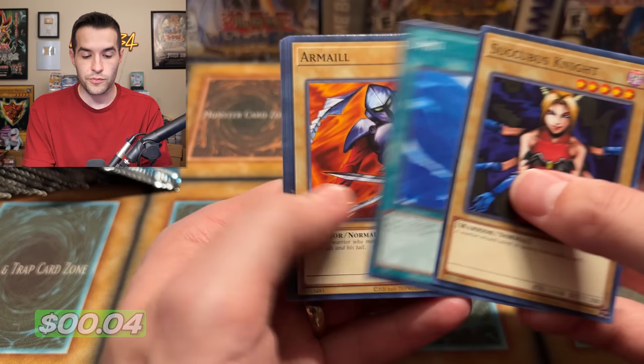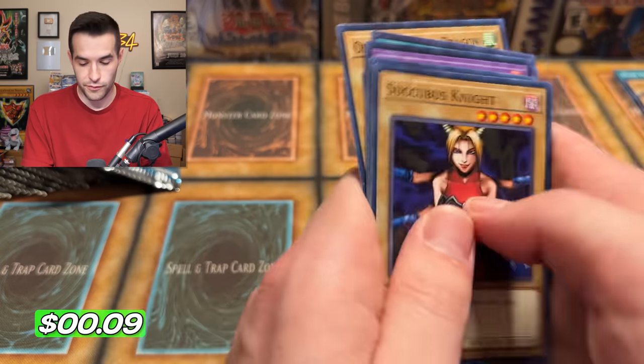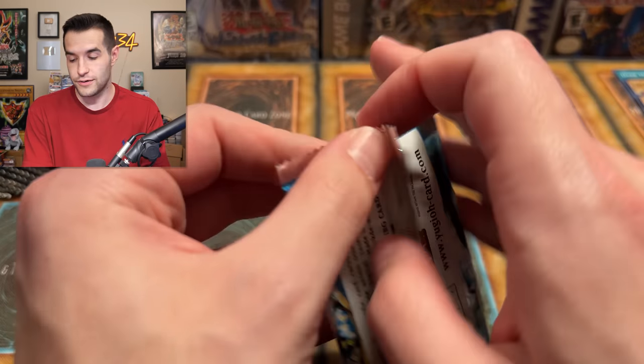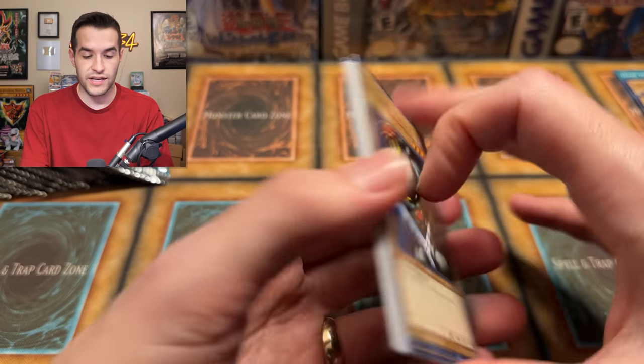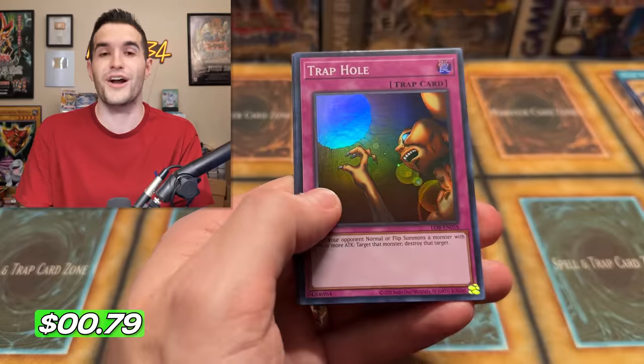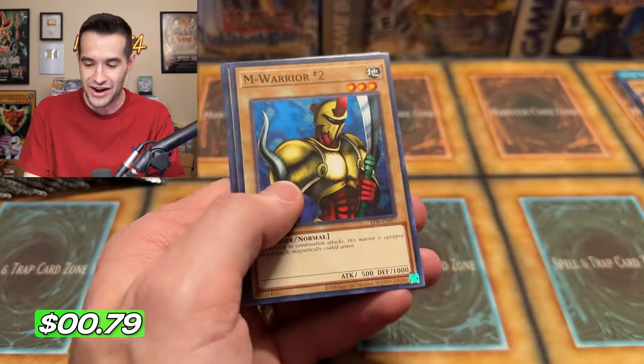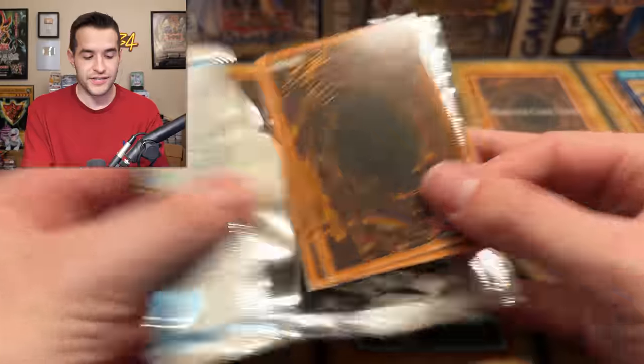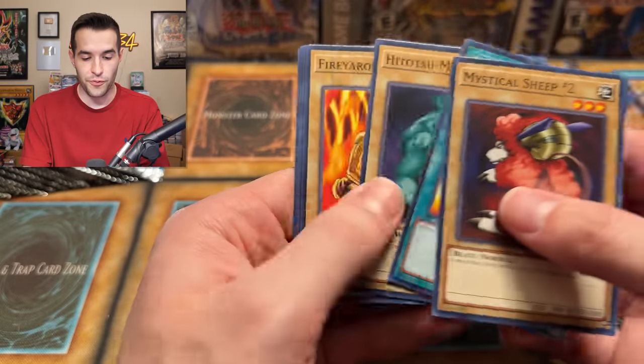I think once we finish these, it'll be about four boxes have been opened. So we've opened a decent amount so far, and we have a lot to go. We got seven to go, seven left. Seven more, four. There's the trap hole that we've been looking for. Make that six more that we need. Okay, one more super, five more ultras, no more secrets, and we are done. We are done with the challenge.